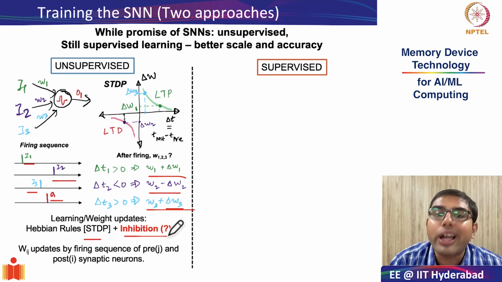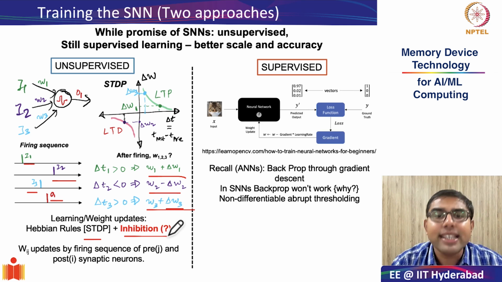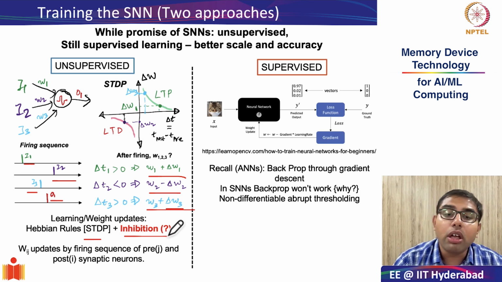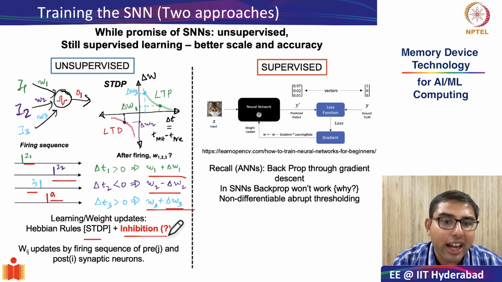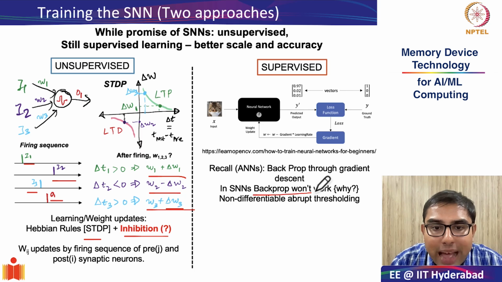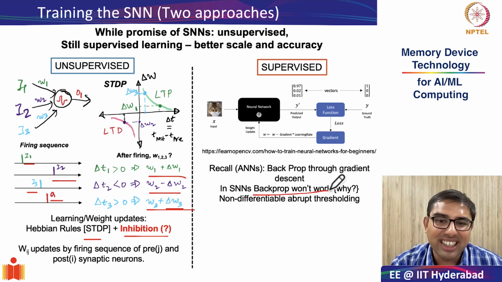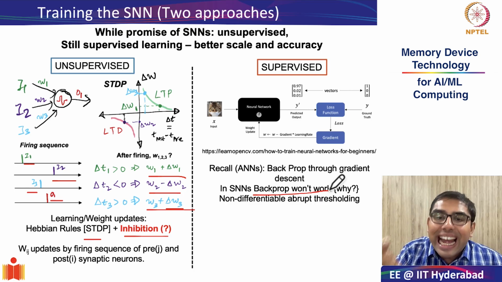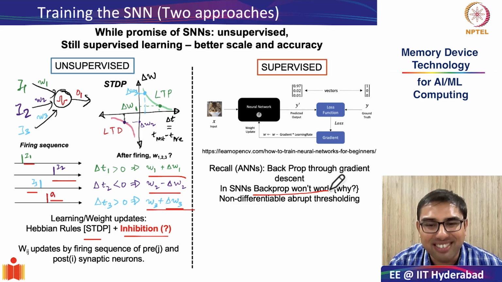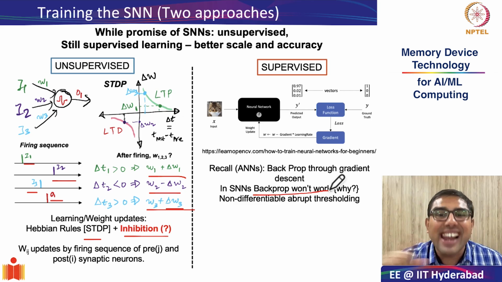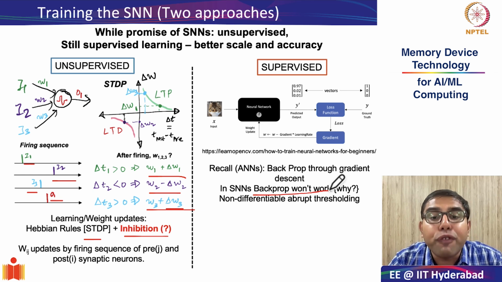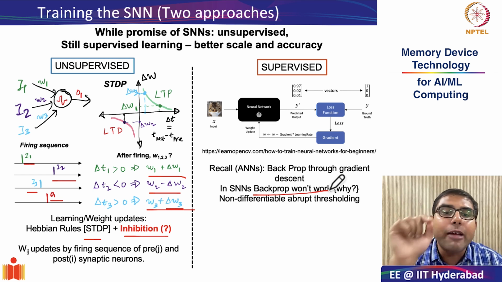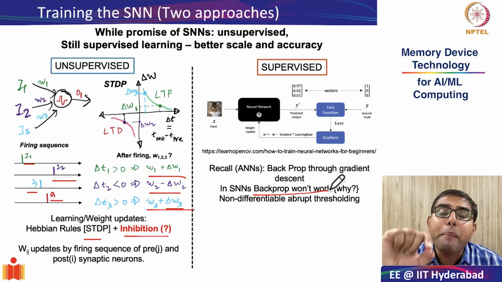Okay. Next, we will look at supervised learning. So we have been discussing the challenges in supervised learning, especially in the context of spiking neural networks. Remember, in spiking neural networks, a direct application of backpropagation will not work. Try to recall why that is the case. Because when you do backpropagation, your activation function or your thresholding function cannot be an abrupt function. This is because abrupt functions, all or nothing spiking, are not differentiable, and differentiability is a very important aspect of implementing backpropagation.